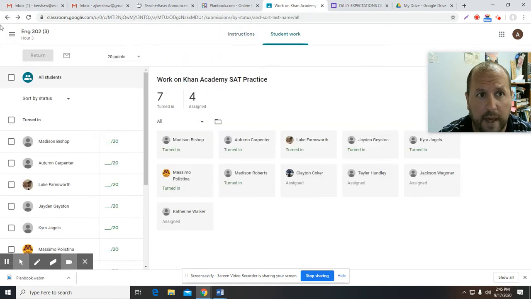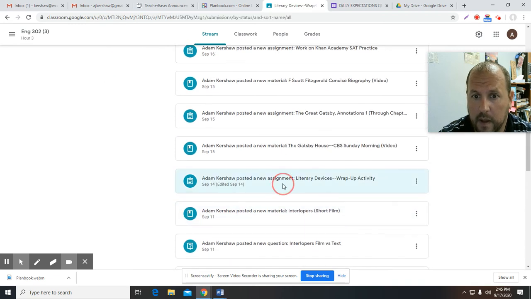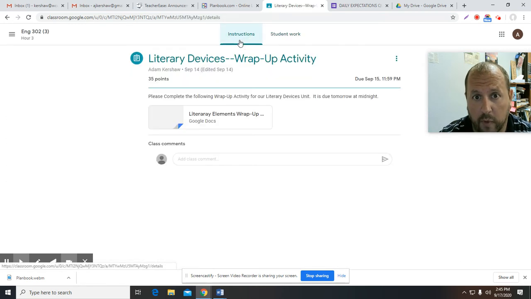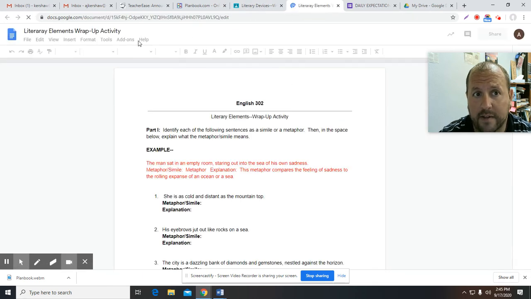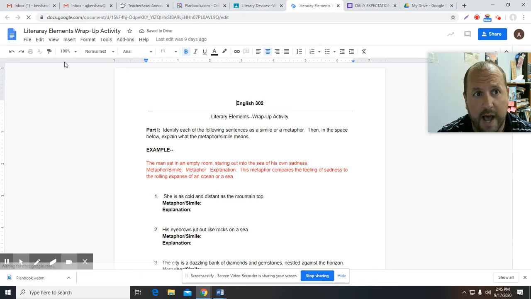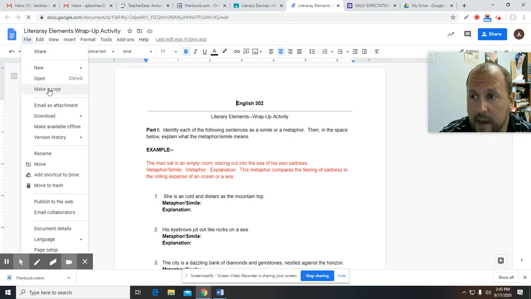Oh, sorry, that's a bad assignment example. Pull up one that's okay. So for this one, for example, when you click on it, if you got to this and it's giving you read only as an option, you need to go to File and click on Make a Copy. What that will allow you to do is save a copy of this to your Google Drive. Once you have a copy, you can make changes.